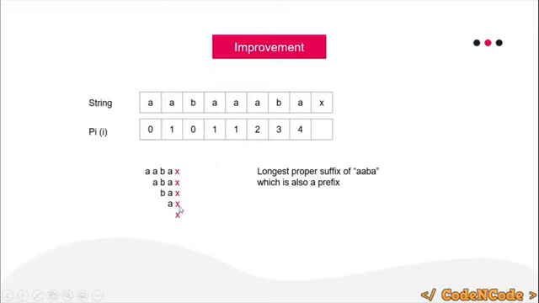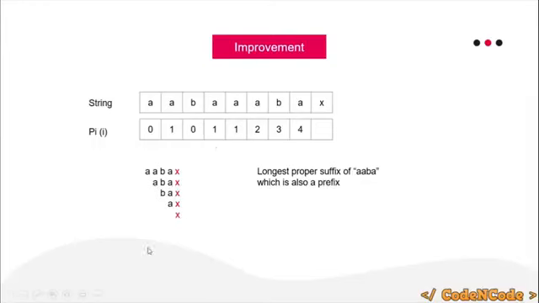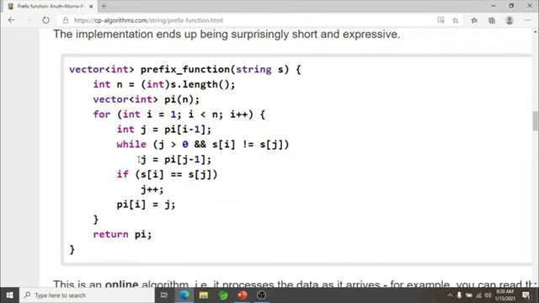The second character lies at index 2. That is why we are comparing i with j again. And since j would become 1, you are comparing the character at index 1 with i, which is X. If this matches with X, so basically AX would match with AX, right? And that is exactly what we are doing here. So we will be updating j to be pi of j minus 1, and then again we'll run this loop. We'll again check the ith character with the jth character.